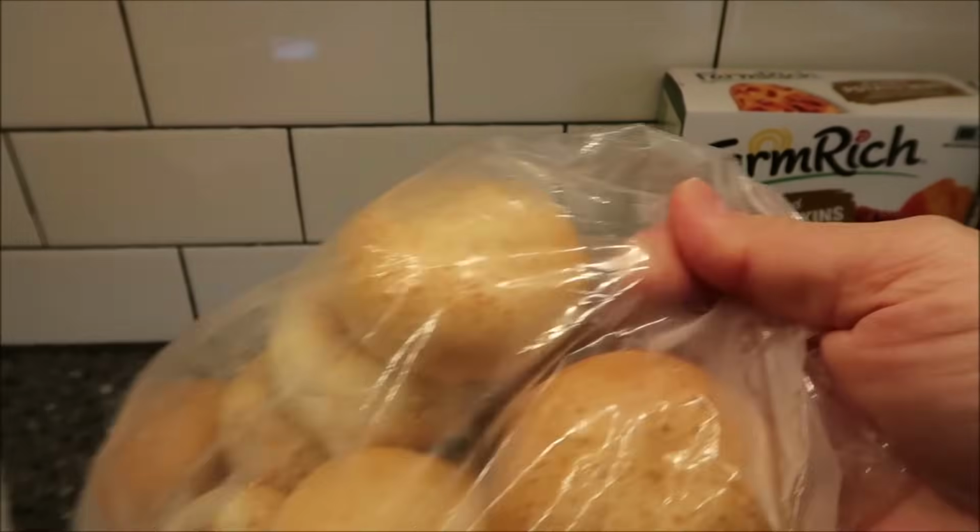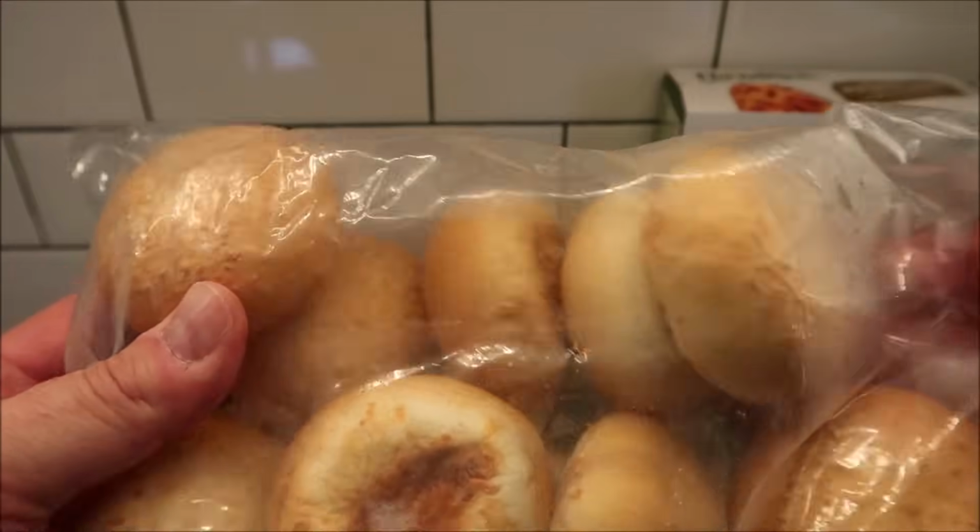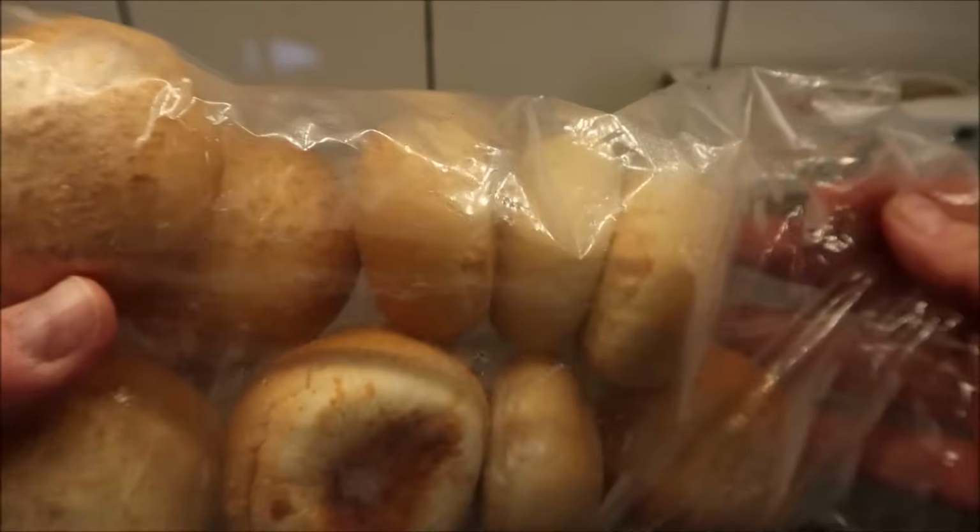I'm curious how small they are more than anything. Okay, so they're in a bag. Oh no, they're pretty decent size actually. So that's what they look like. I'm going to get 2 of those out and we'll air fry those.